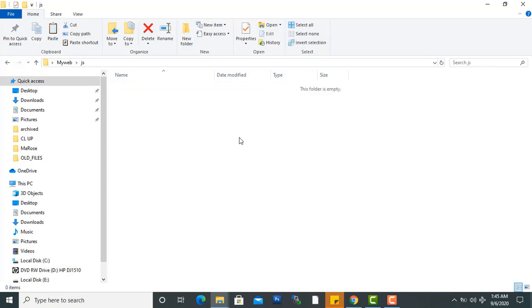Okay, so I'm gonna paste this one in my JavaScript folder. So there you go, we already have CSS and JS folders in your project.